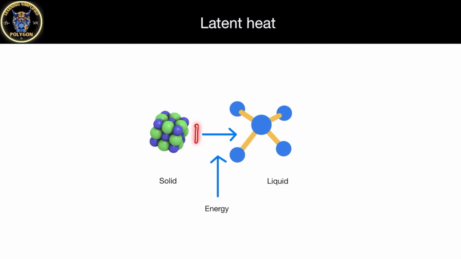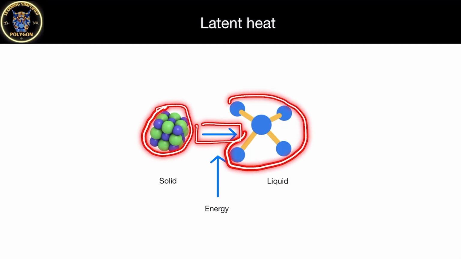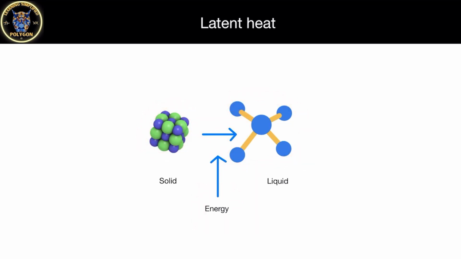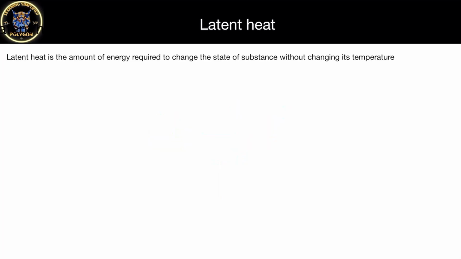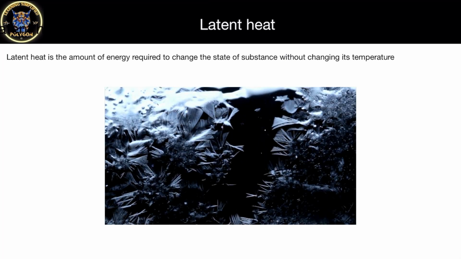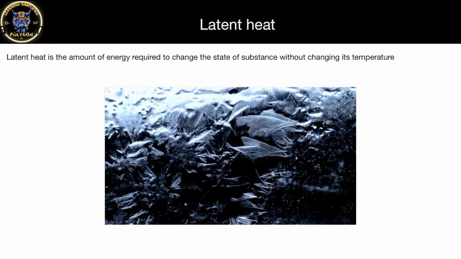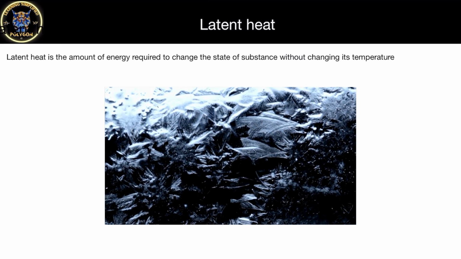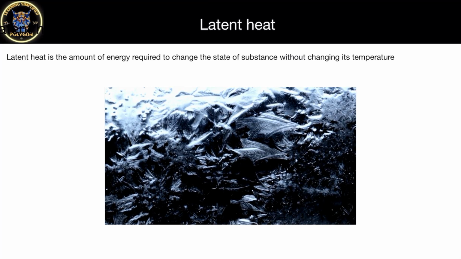For example, to change the state of a substance from solid to liquid, the bonds between the tightly held molecules in a solid need to be broken, and for that energy is required. Now, in normal circumstances, when additional energy is supplied to a substance, it raises its temperature. However, something interesting happens when a substance is changing state. In that situation, the substance uses all the supplied energy to break the underlying bonds, while its temperature remains constant.